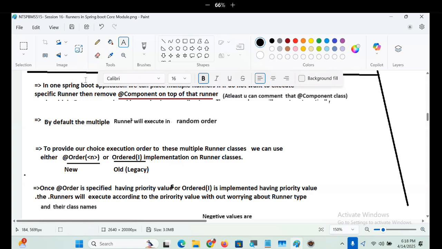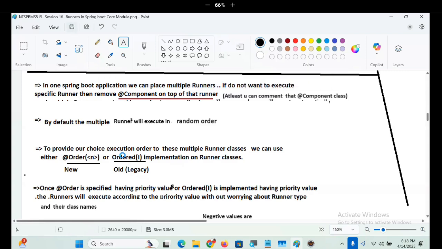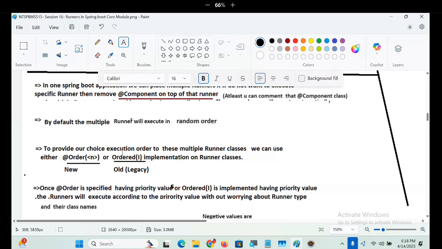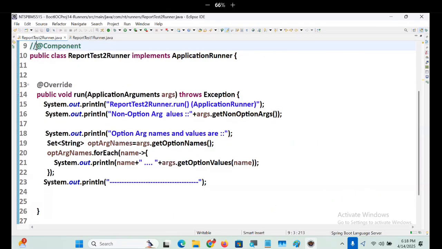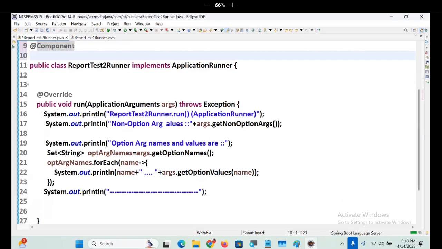Or implement the Ordered interface and return an order number. One is through annotation, the other is through interface implementation. So right now I'm keeping both runners ready. On top of it, @Order(10).